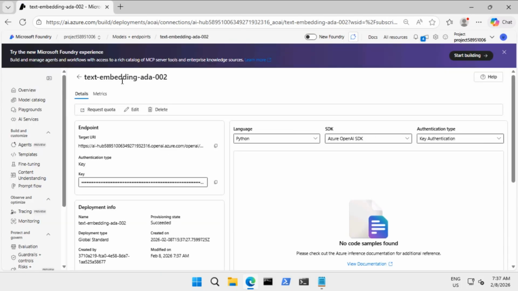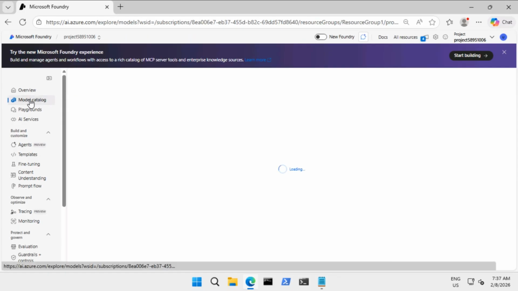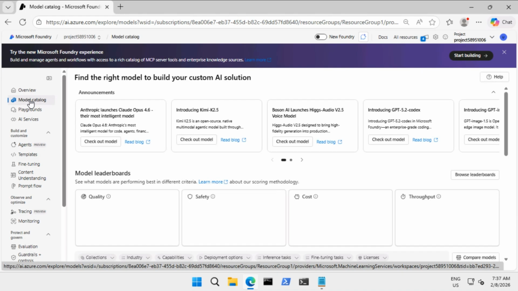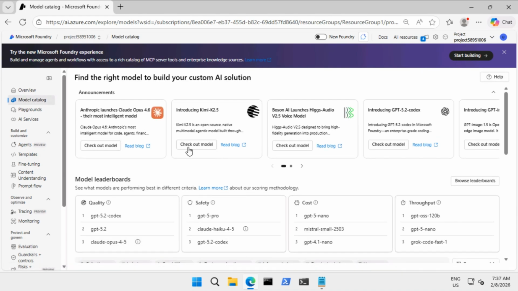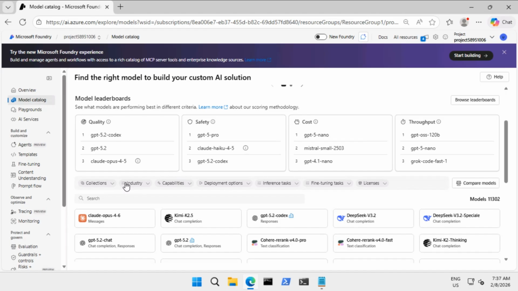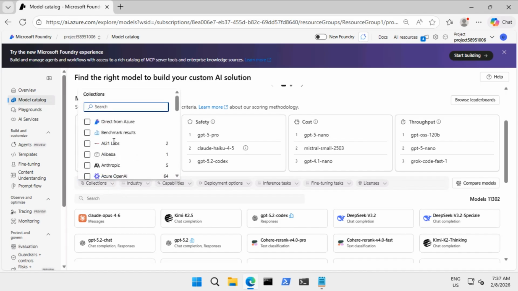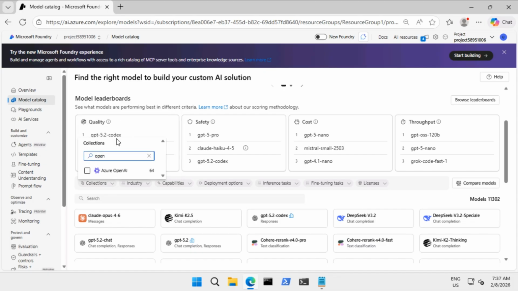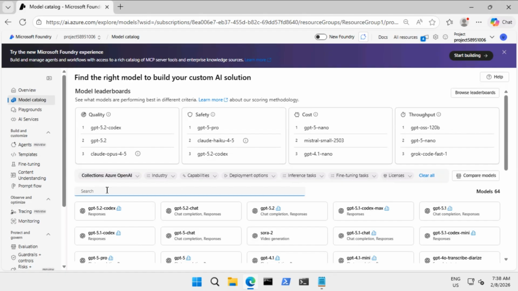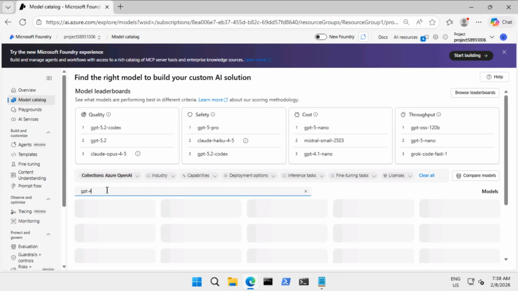So there you go. Text embedding ADA002 model is now deployed. Now let's go back to the model catalog and repeat the same steps to deploy a GPT-4o model. So I'm going to select OpenAI under the collections, and then I'm going to search for GPT-4o.